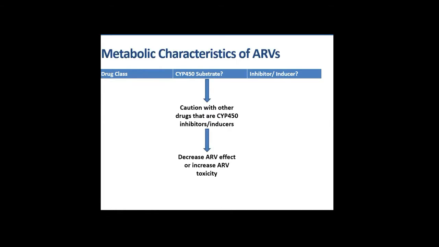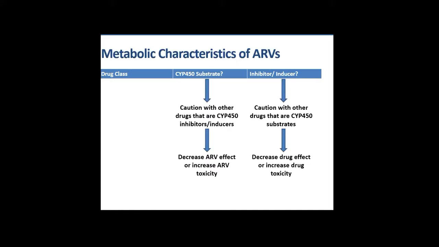On the flip side, if the antiretroviral drug itself is an inhibitor or an inducer, then you would need to use caution when using that antiretroviral drug in combination with other drugs that are P450 substrates. Because if those were used in combination, then that could actually decrease the effect of the other drug that you're using or increase the toxicity of that other drug that you're using.